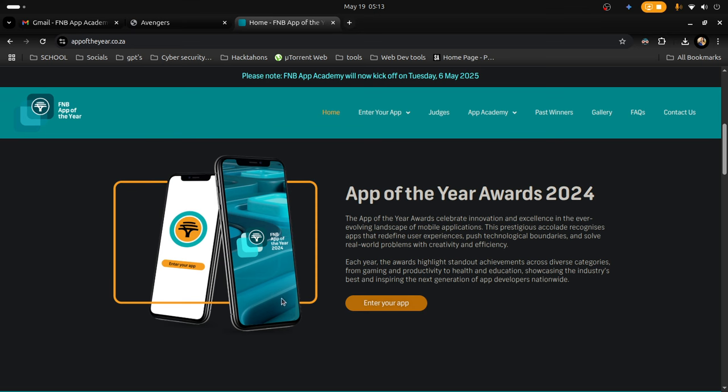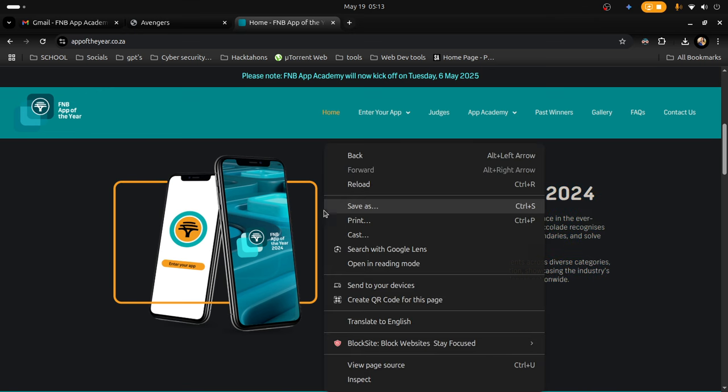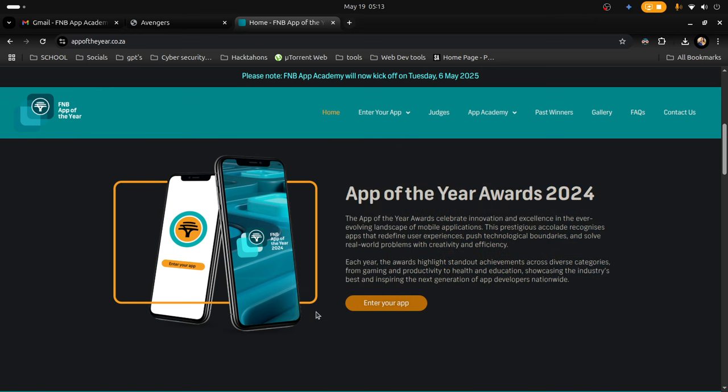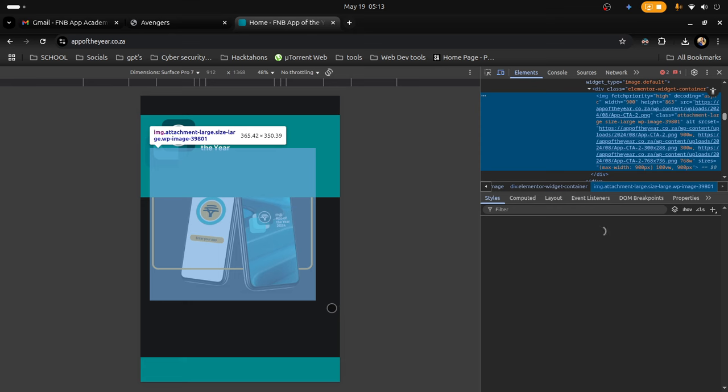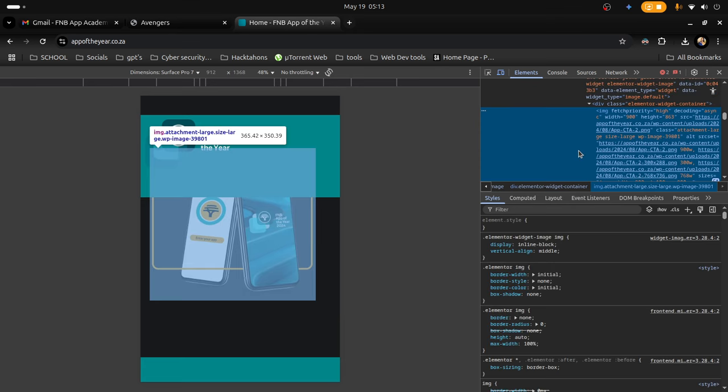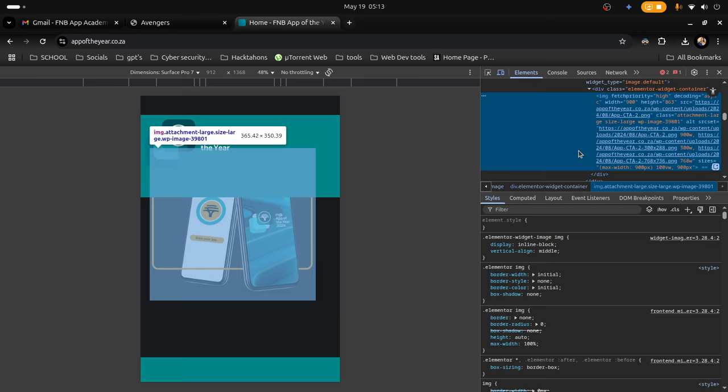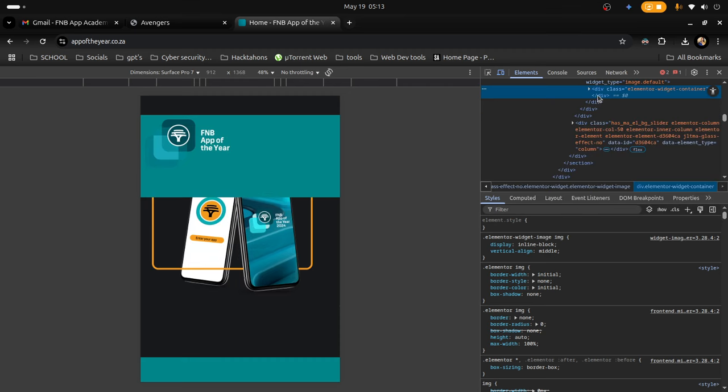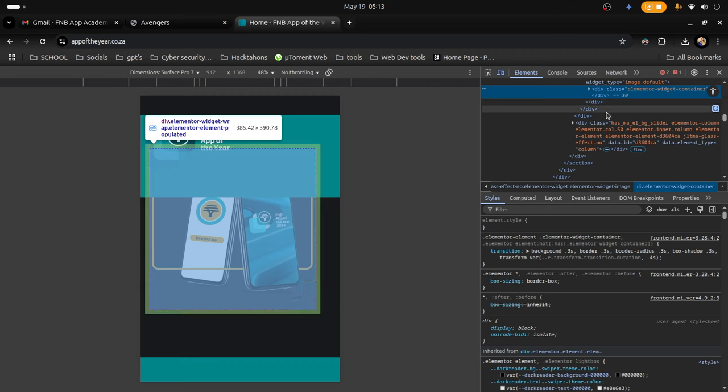Inside the section, the image is in a div. It should be, but let's check if it is. All right, so the picture is in a div. Yes, the picture is in a div.